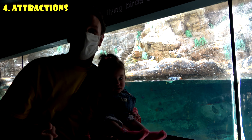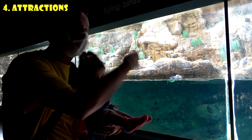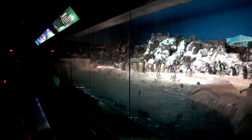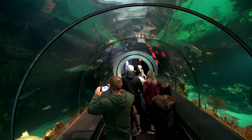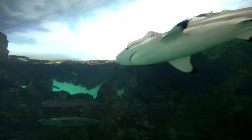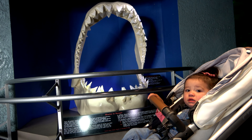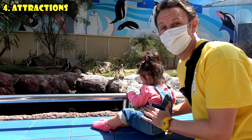The next thing you need to know is about the animal attractions. There's a ton of great animal attractions at SeaWorld. Our favorite is definitely the Penguin Encounter — there's a moving sidewalk where you go by over 300 penguins, including emperor penguins. Make sure not to miss the Shark Encounter, where you can go through a moving sidewalk through the middle of the shark aquarium. Lots of big sharks, pretty scary. At the end of that, you can compare your size to a megalodon shark. The Penguin Encounter is really good to go into on a hot day because it's nice and air-conditioned in there.